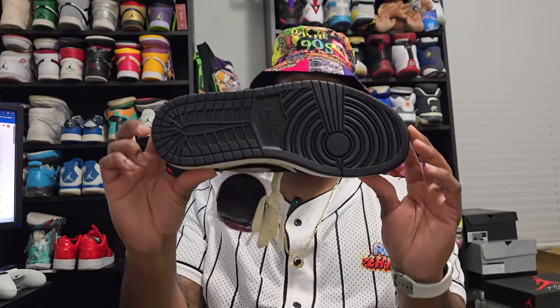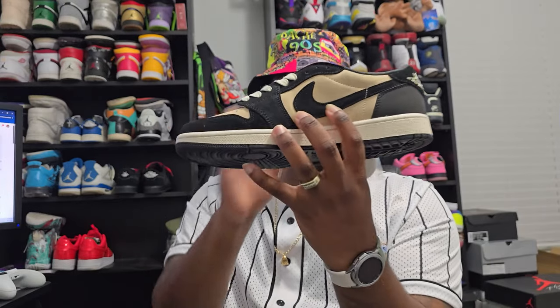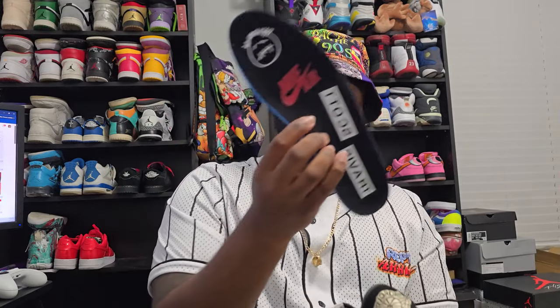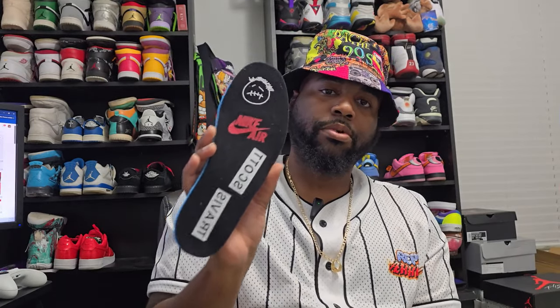They don't come out for a few months so everything on this shoe can change by then, but this is what we have now. It's nubuck and suede upper with that tumble leather infamous reverse check on this side. You got a suede Nike check that's the normal one, and in the back that infamous Jordan wings logo. The insole is that Nike Air Sycamore and the Travis Scott logo — Jordan ones don't really come with a good insole, so it's that regular nylon insole.